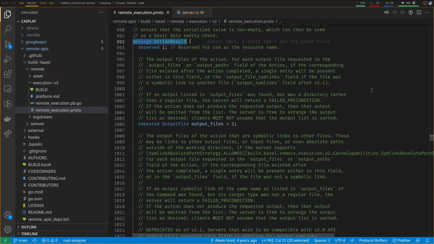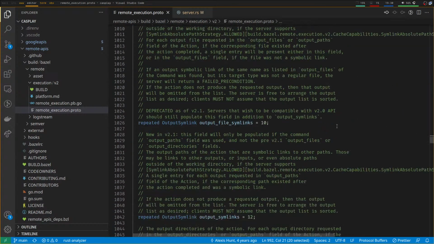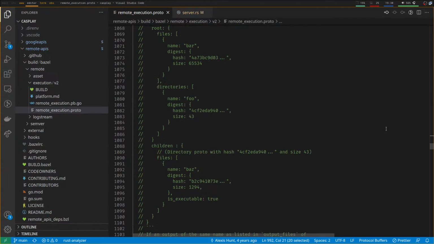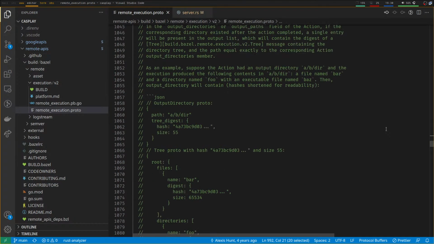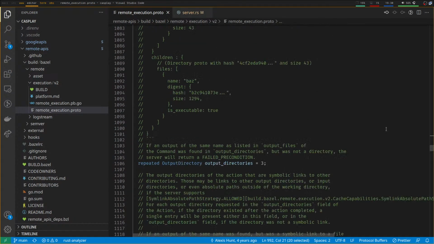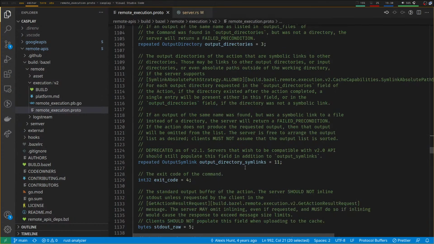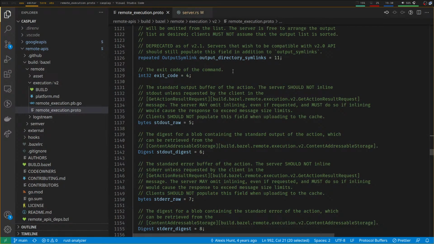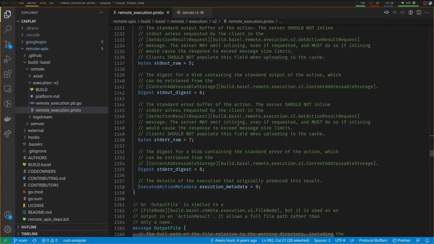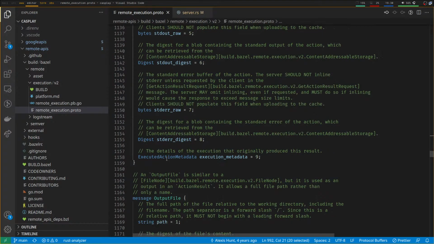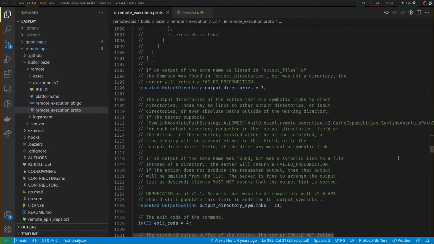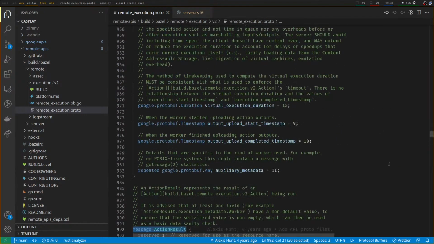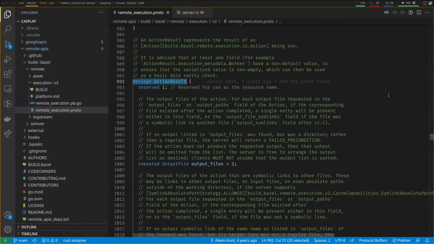Right. So there's some output files. There's output symlinks. There's all sorts of interesting stuff described here. Directories, output directory symlinks, exit code, standard out and standard error. Execution method.